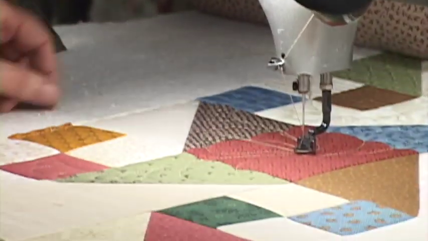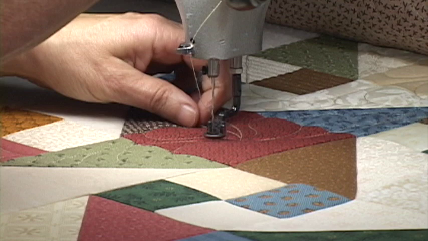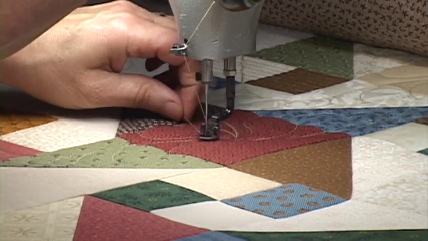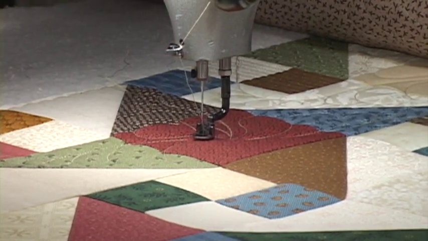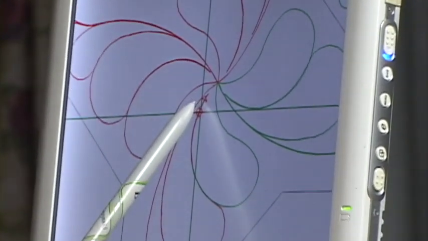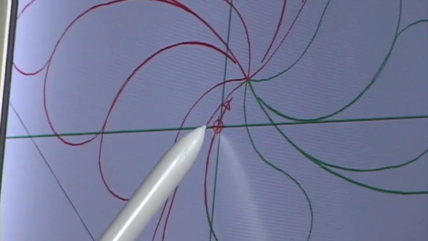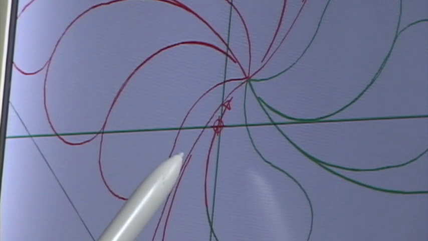So I'm looking at my quilt and I'm moving my needle. I'm going to make the stitching overlap a little bit. And I'm just lowering my needle a little bit there so I can see. That's where I want to start. Now I'm going to look up on my screen, and it's important that I look at this arrow because this is a double stitched line. I want the arrow to be going in that direction.